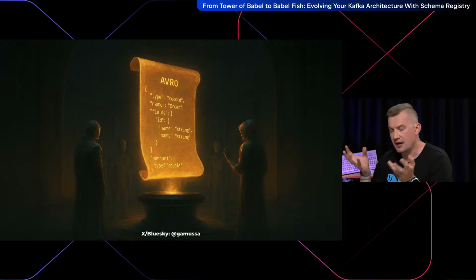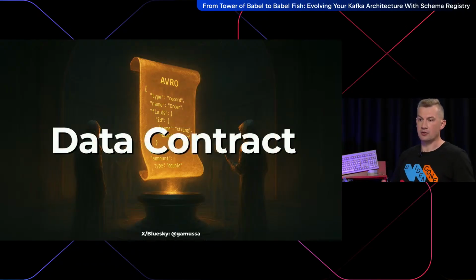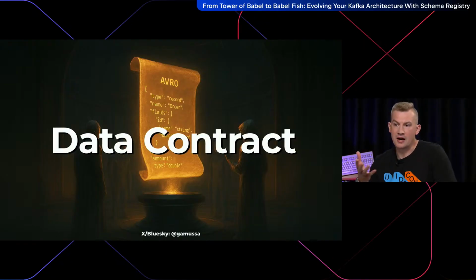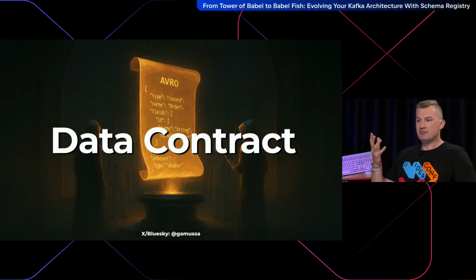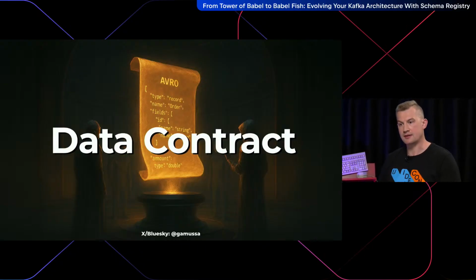And in some literature, in some materials that you can find on the internet, these schema files can also be described as a data contract. Essentially, it's a data contract. When we were building our RESTful web services, what did we need to provide them? We need to provide an OpenAPI spec, which will define the contract. It will define endpoints and the formats we're expecting, right? So why not use a similar approach, but with these data contracts that describe schema, and they will be stored in the Schema Registry.